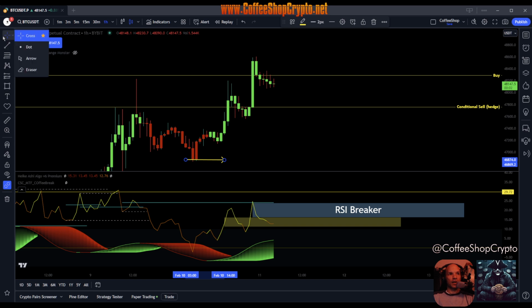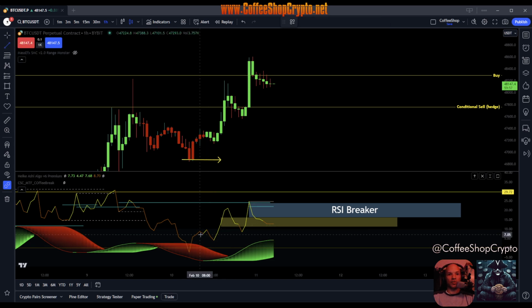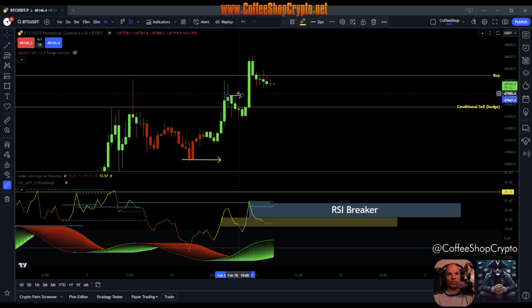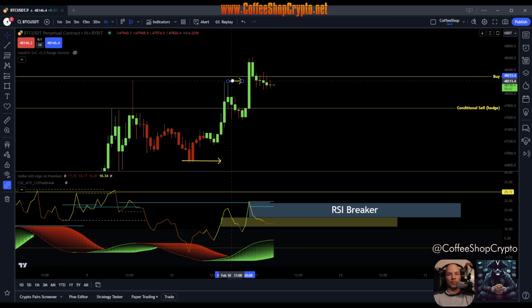Okay, and currently, let's say previously, the end of the move would have been here. This would have been the end of the move, right? That close or this high would have been the end of the move, not this one. This ends up being the end of the high. Why? Because it has a high and a higher close. Okay, this has a high, but it's a lower close than the other one. So I want this, right?